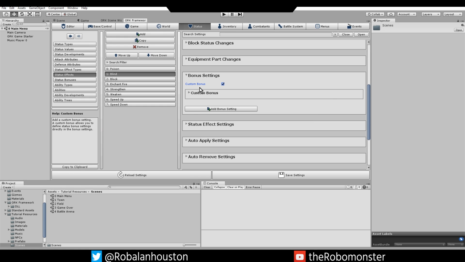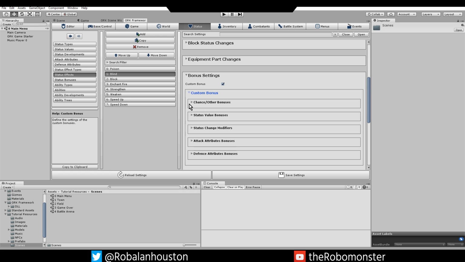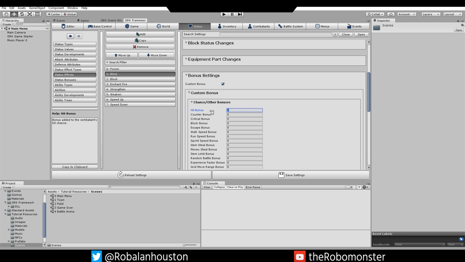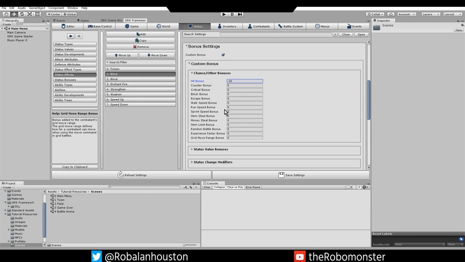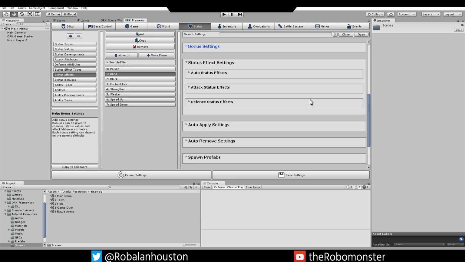And then we want to set chance hit bonus right here to -20. And that's basically saying that you're reducing that hit chance. Okay, so once that's done, just go and close that bad boy up, and we are finished with blind.